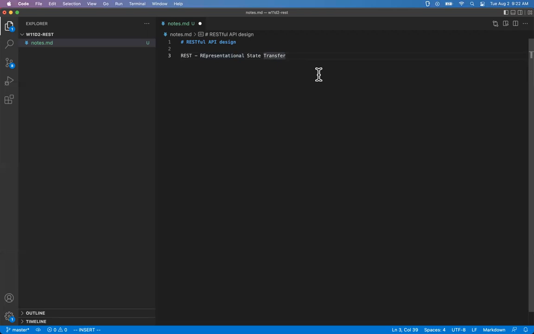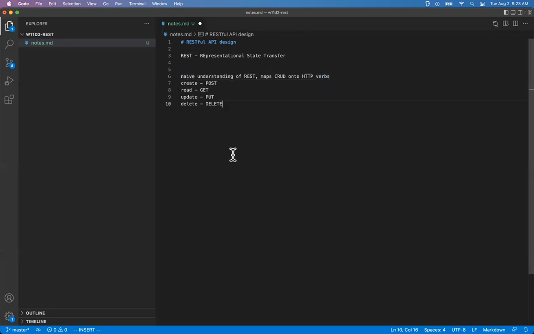So many newer developers understand REST as a system for mapping CRUD operations like create, read, update, delete, mapping these CRUD operations onto HTTP methods like post, get, put, and delete. So this is kind of a naive understanding of REST.